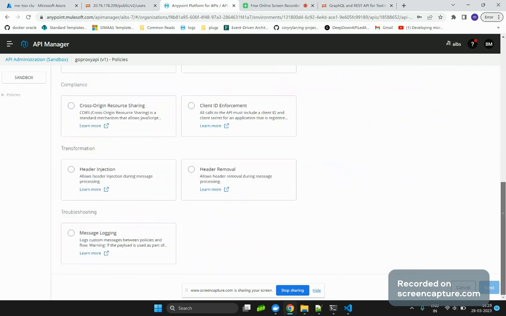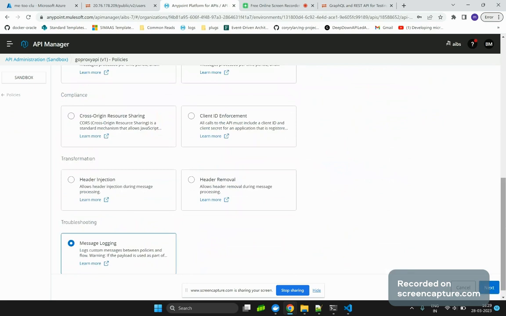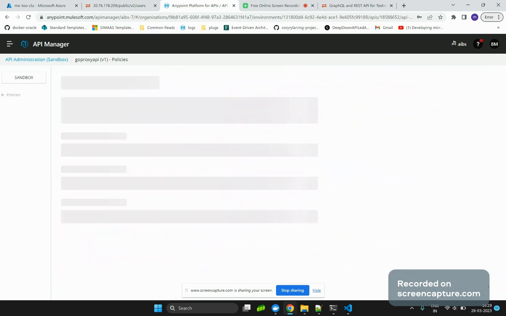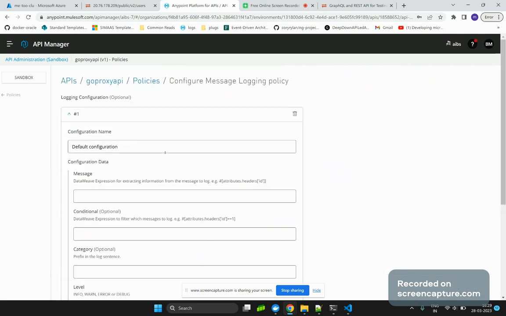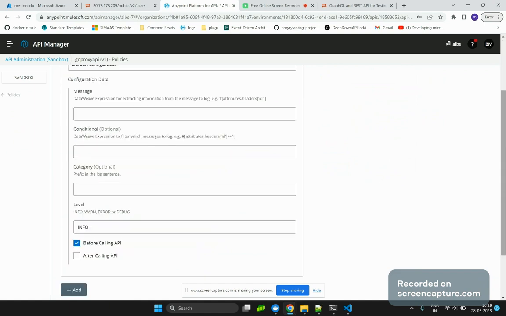So this is the logging policy, where it will log the messages using Fluent Bit. I can log this as attributes, anything. So right now I'm going to use payload as string.